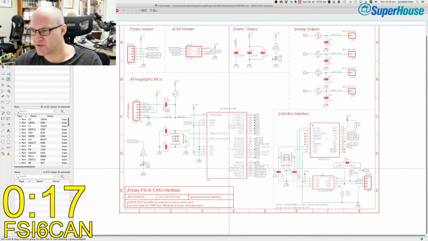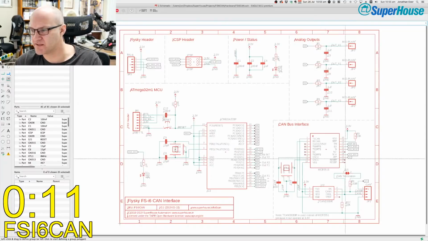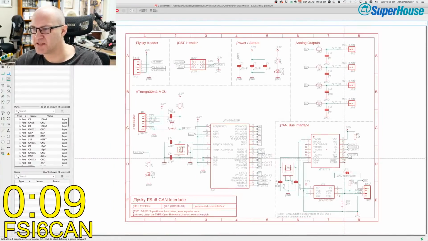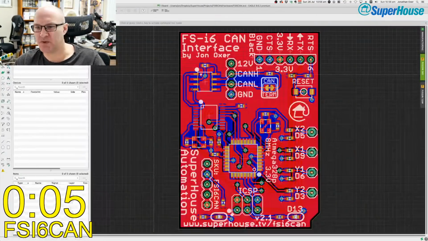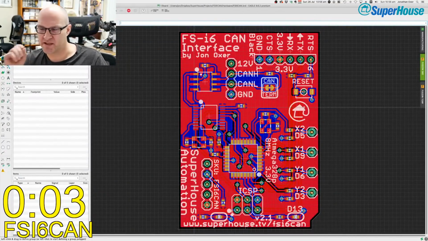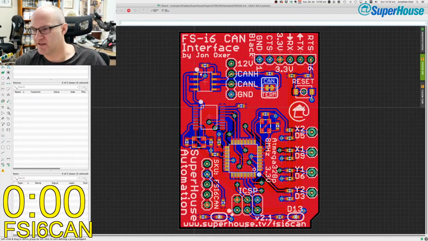It's got an ATmega 328 in it. This has been through a few revisions now. We originally had a 32, no, what did we have in there? Some other processor. Anyway, it's got the CAN bus interface, and it's got outputs that fake the joystick position. So what we can do is send CAN bus messages to the transmitter, and it moves the joysticks and lets you fly.